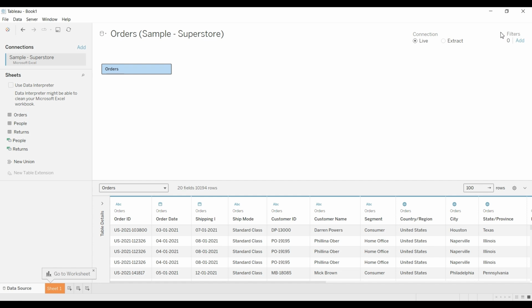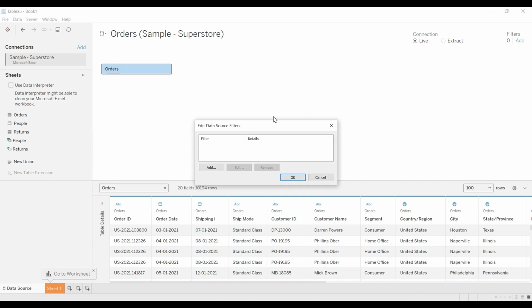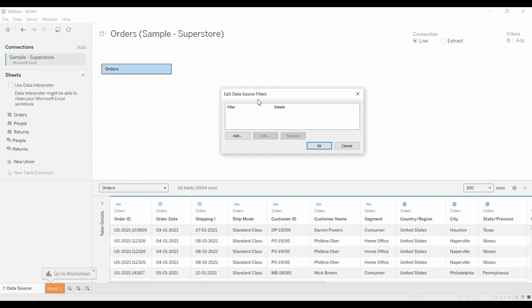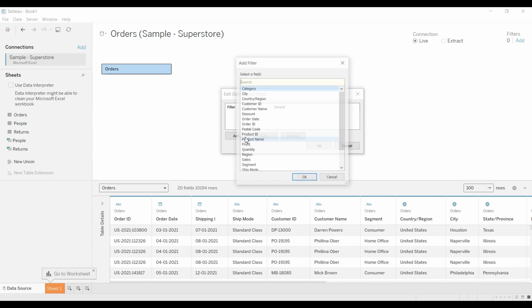The second subsection is the data source filters, which is present on the right hand side of the top half of the Tableau data source page. If we click on this add link, we will get what is known as the edit data source filters. We can click on this add link.